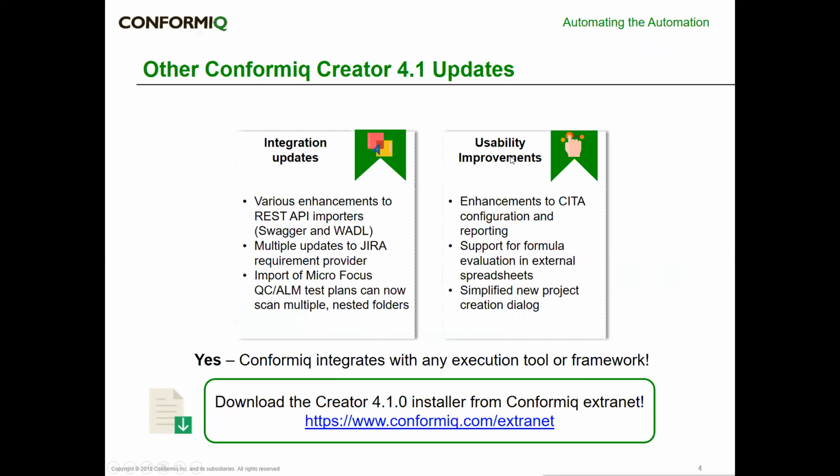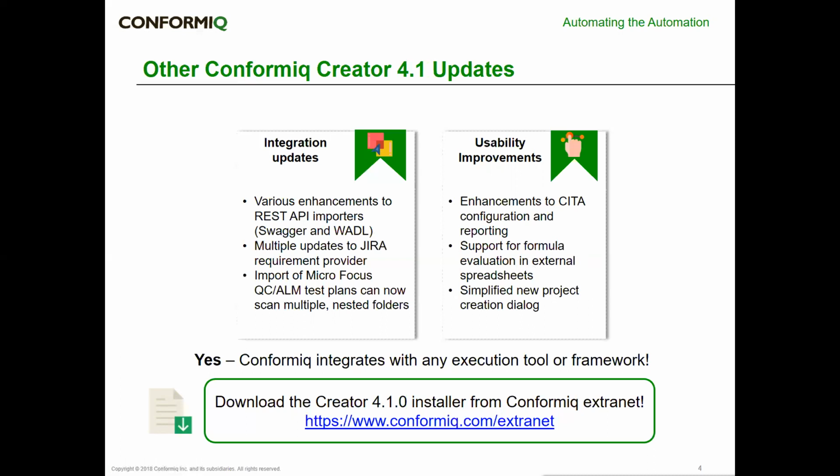Finally, also, as always, some smaller usability enhancements. So the mapping configuration reporting has been improved. Also, when you use spreadsheets for value lists, it's now possible to use formulas in these sheets and have them resolved before you use the data. This was previously not possible. And then finally, the new project dialog has been simplified by removing some settings regarding test target settings.